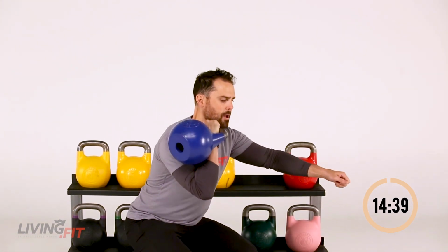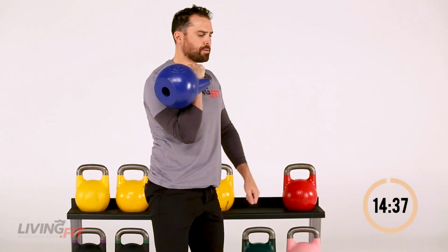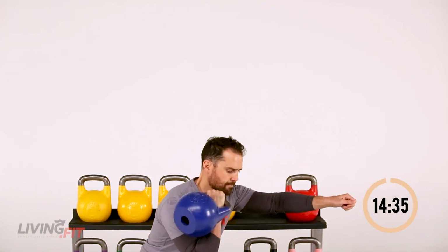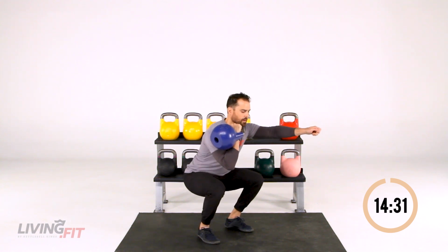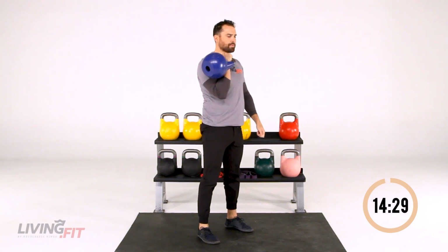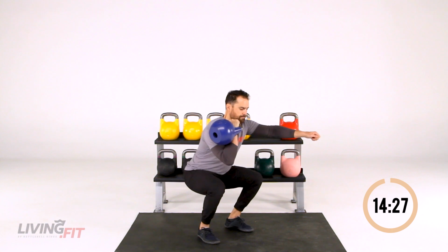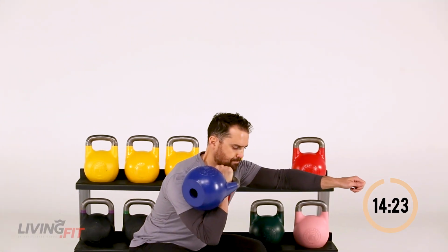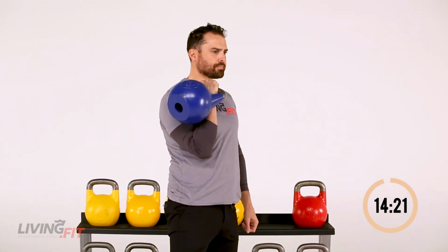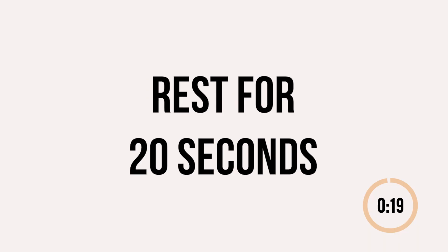Go ahead and switch sides. Should be on the other arm now. And notice how I'm trying to get at least to parallel. If I cannot get to parallel, if you cannot get there, do not load this movement. Work on your mobility first. So if you have to use a suspension trainer or something else, another implement, that's fine. Don't load a movement you don't have the range of motion for. And time. All right, take a 20-second break.